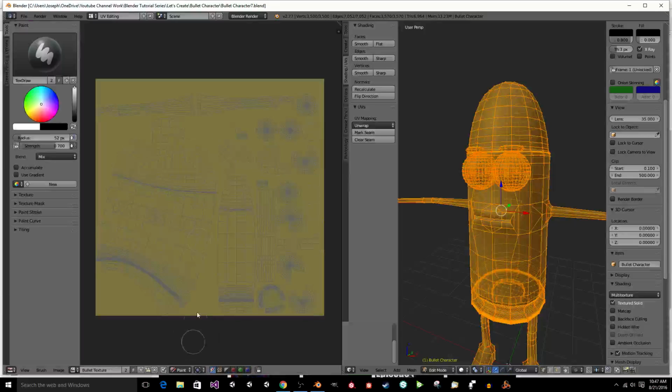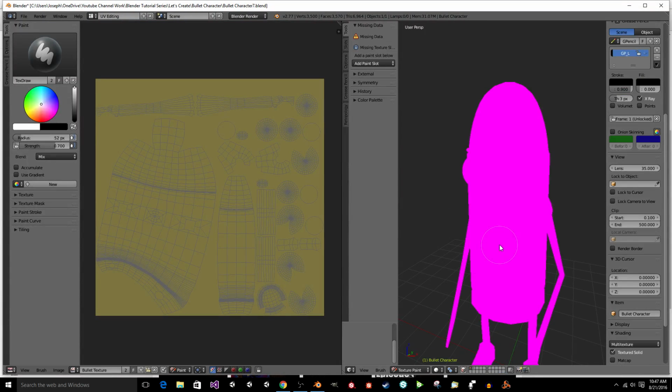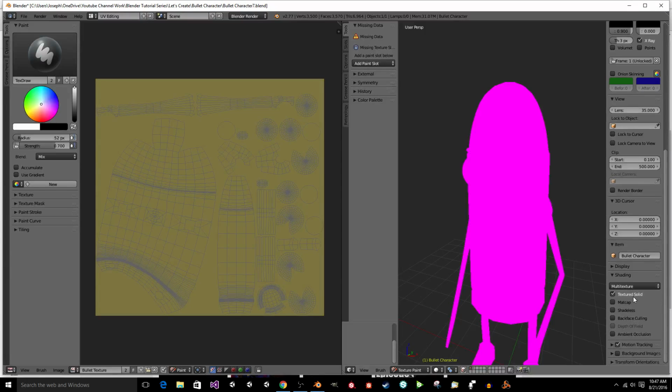So we're going to paint, and we can paint in here too. Let's go ahead and go to texture paint. Why is it not showing up? Okay, add paint slot.